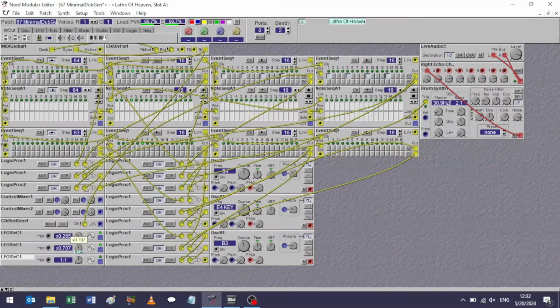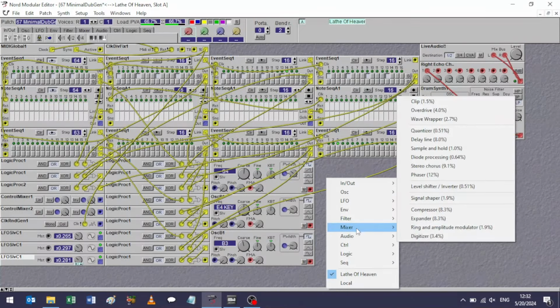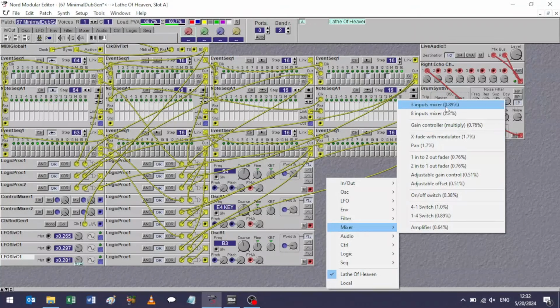So there's 2.65, and there's 2.97, and there's, let's use this little switch. It'll be easier to get there. 2.81. So that should make a nice swirly effect by modulating the pulse width at varying amounts. And we're only going to need a little mixer to mix them together.